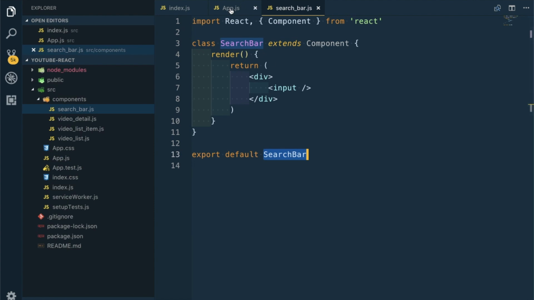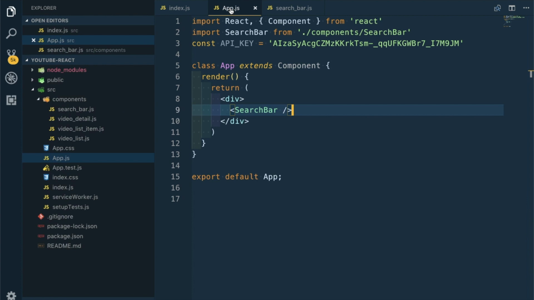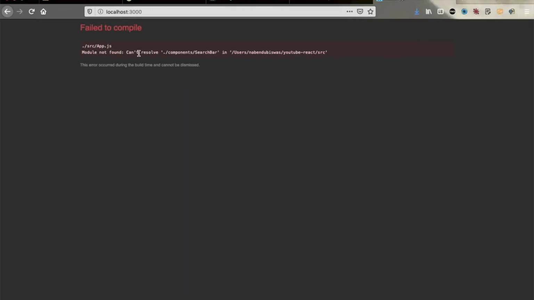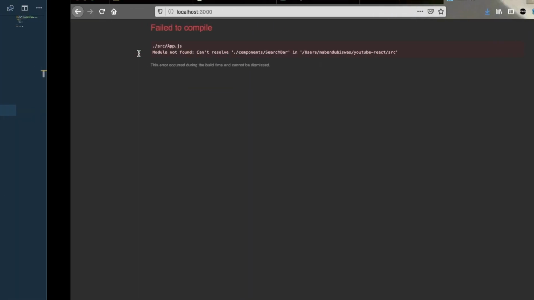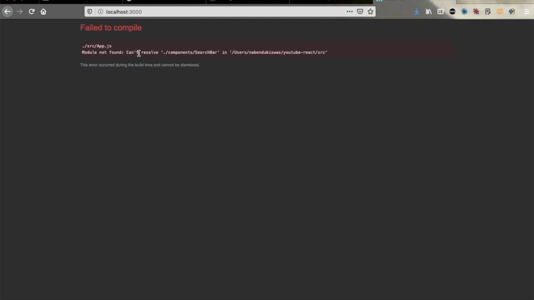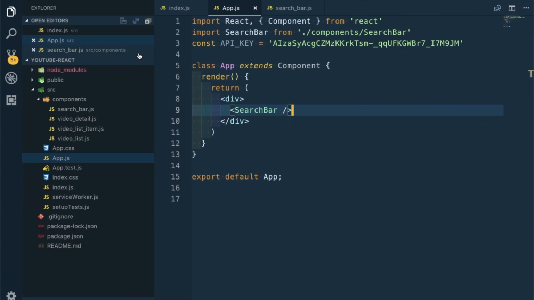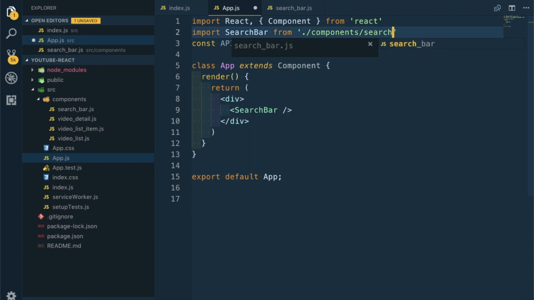In the app.js, I'm calling the search bar. Maybe some spelling mistake is there. Oh, I did a blunder. The file name is not like this. The file name is search bar, the component name is search. Oh yeah, so we are getting a small input out there.